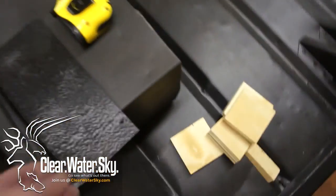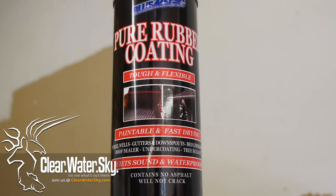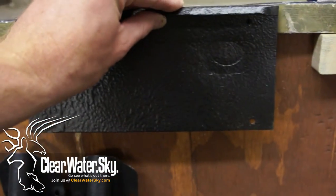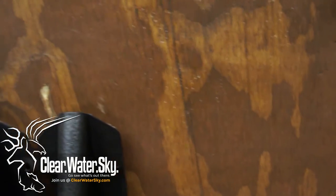And then this plate, this is the old original plate that was with the boat. I put the pure rubber coating stuff you can get in a can. That's actually what's all over the bottom of the boat here. So this guy's gonna sit like that. But again, we're gonna have a gap between that and the plywood. So I gotta make another piece of wood that's gonna sit like this.